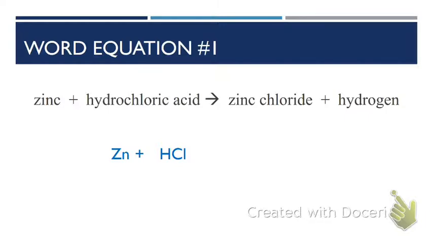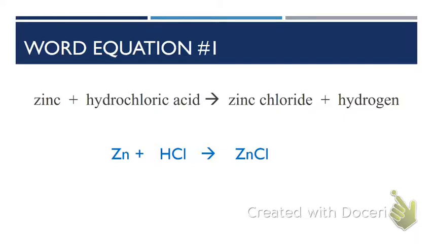So, like I said, don't worry about acids too much. There's not going to be any acids on your quiz, that first quiz of the unit. So what I really want you to focus on is the rest of these compounds and elements. Focus on the reaction part, not the acid part. And this one shows me I need to put my arrow there. And then zinc chloride is going to be Zn and Cl together. But when I have a compound like this, if it doesn't have prefixes in it to tell me like zinc dichloride or like tri-zinc dichloride, if it doesn't have prefixes telling me how many of each element I need, I check the charges to figure that out.